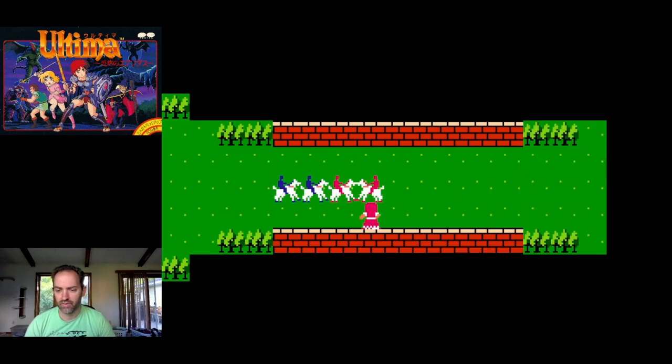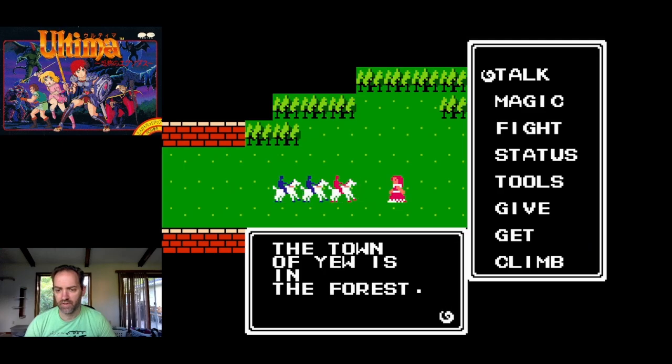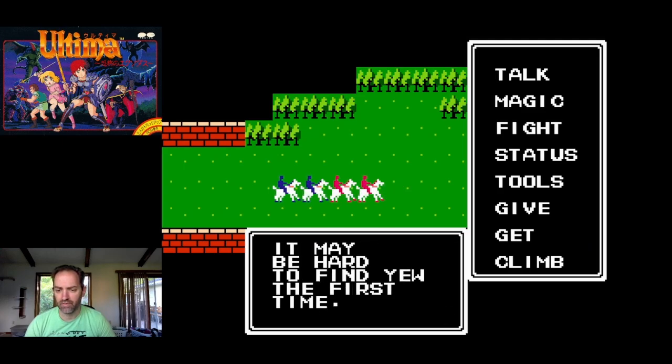You is a nice town surrounded by forest. The town of you is in the forest. It may be hard to find you the first time.